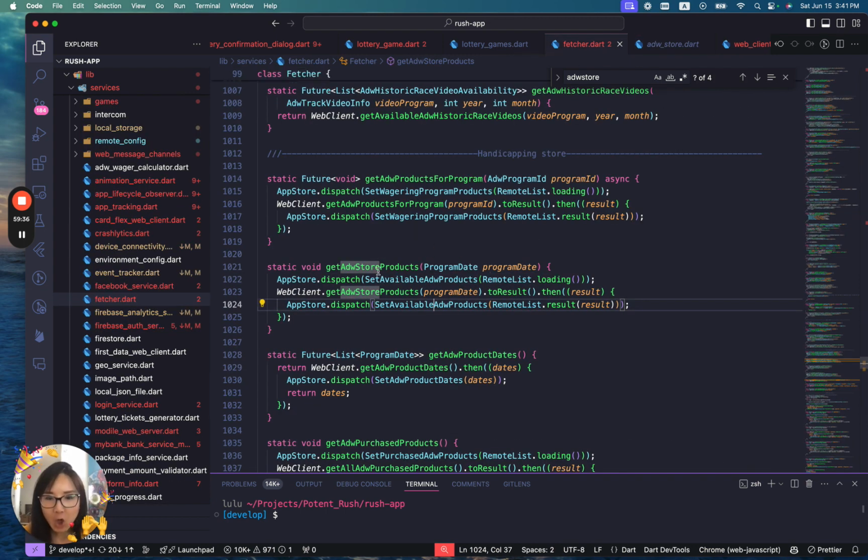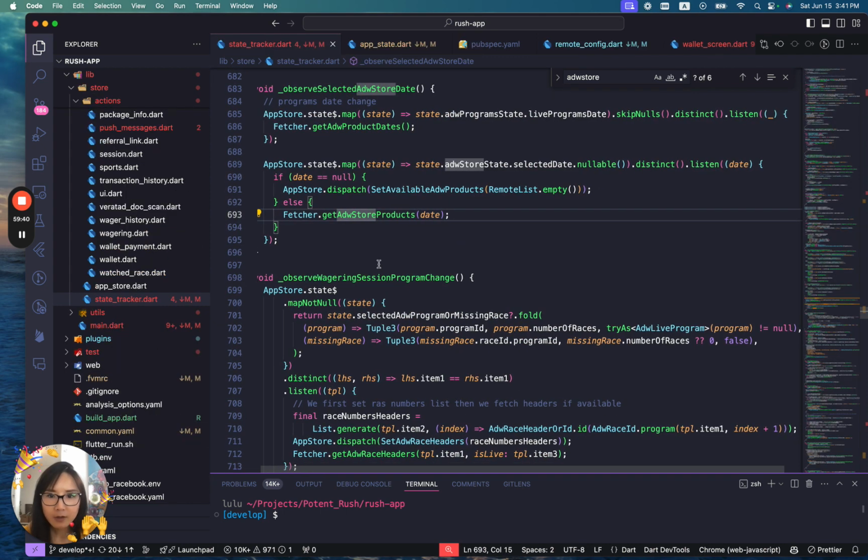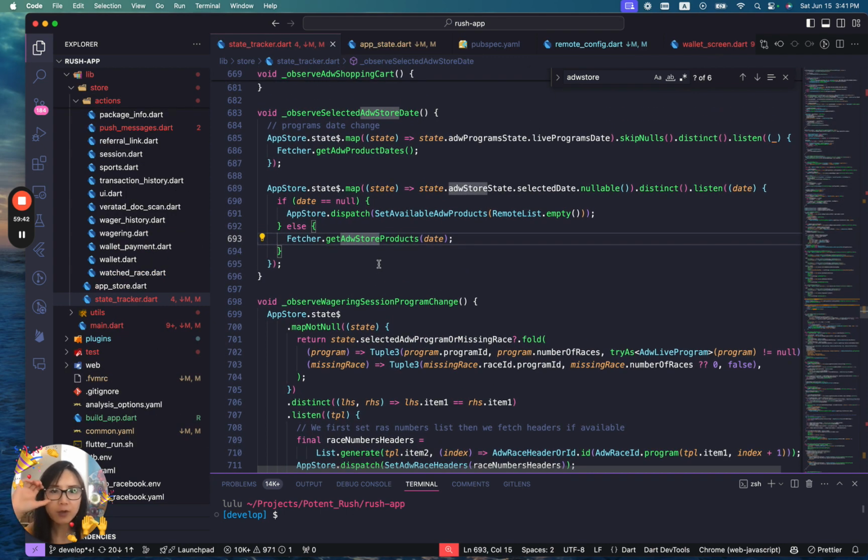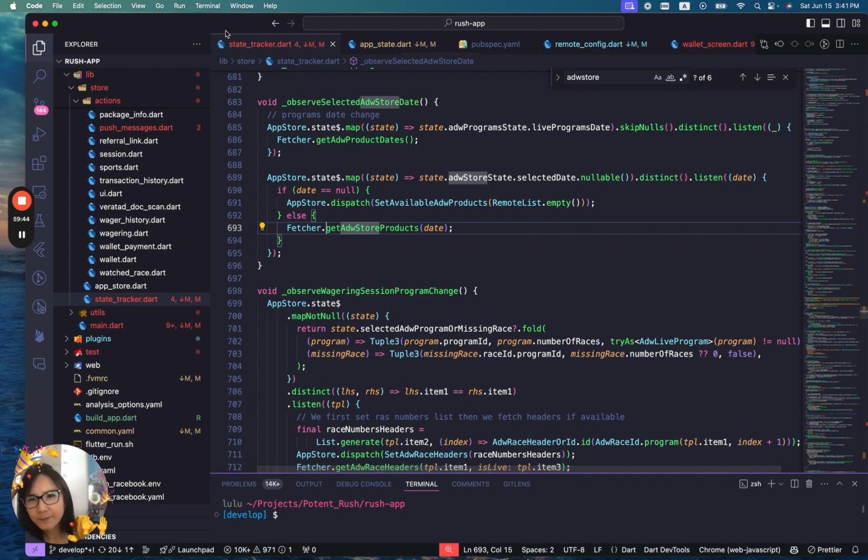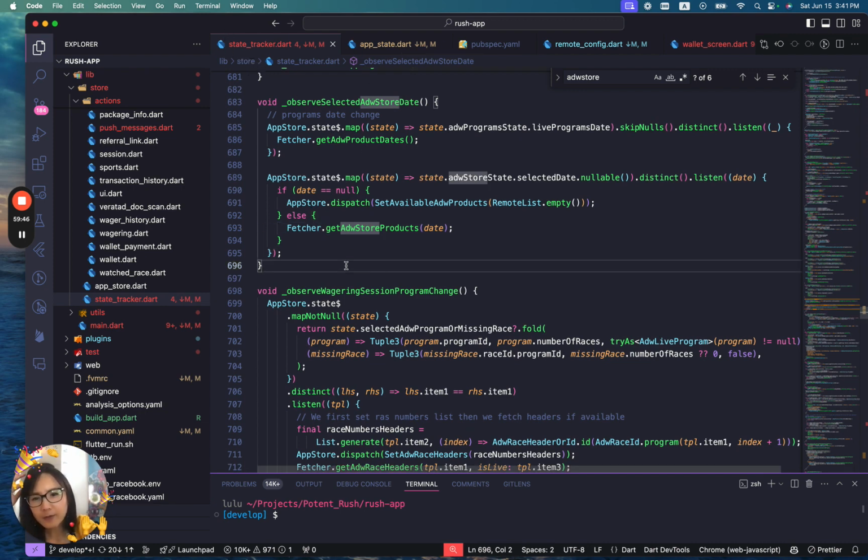And where do you call this fetcher function? Yeah, this place we only called once. This one is called in the state tracker. So sometimes we call it in the initial state of one page. When the user comes to this page, we fetch data, and while we are fetching, we show a loading sign, and when we get the data, we update the state to display the data.